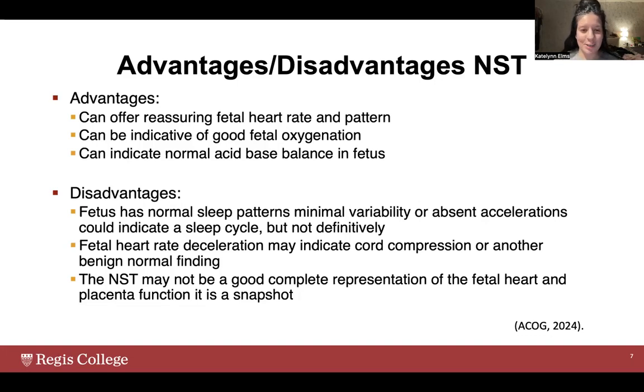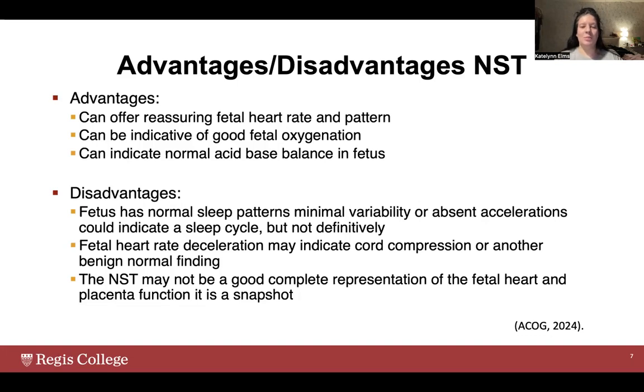The disadvantages are it definitely causes a lot of anxiety in patients and moms because they're strapped to this monitor and a lot of them don't understand or haven't been taught how to interpret it correctly. If there is a deceleration that occurs, it could just be a normal, benign finding of the baby squeezing the cord, but we're going to run in there and turn you quickly and definitely really stress them out.